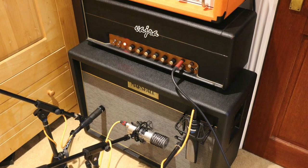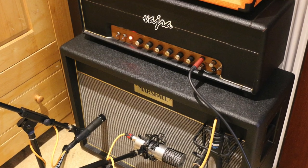I'm going to use my JTM45 clone at a few different levels of gain and just plug the guitars straight into the amps and compare the fundamental differences in how these pickups sound. So this should be a really fun video. I can't wait to hear the results. So without further ado, folks, here we go.